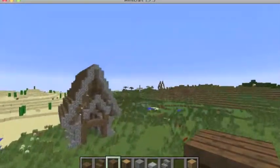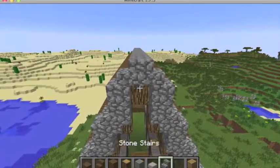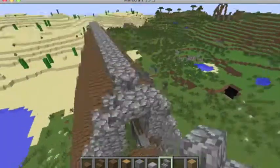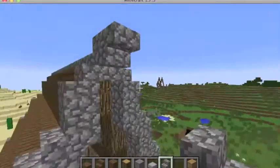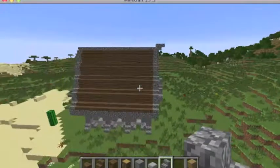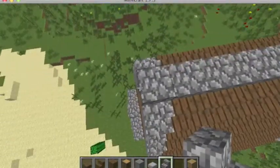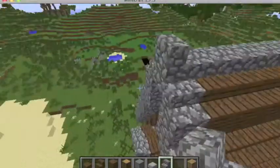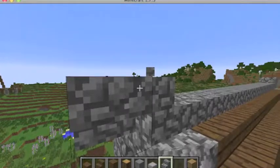Alright, there we are with that, and while I was doing that, I realized right here, this is not how we're going to want this, because this does not look good, so we're going to do it like this, and then like that, simple as Mr. Schnimple, which doesn't make any sense at all.